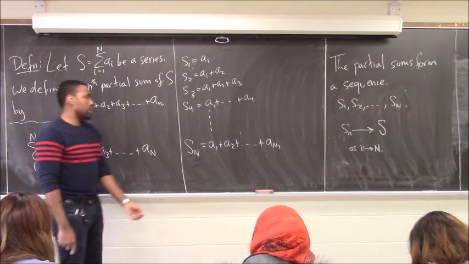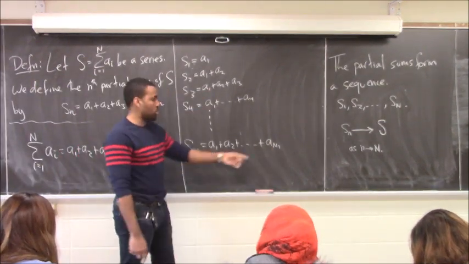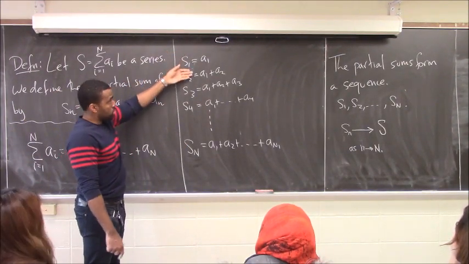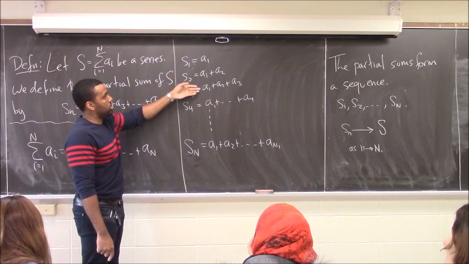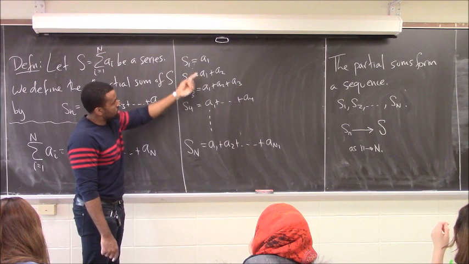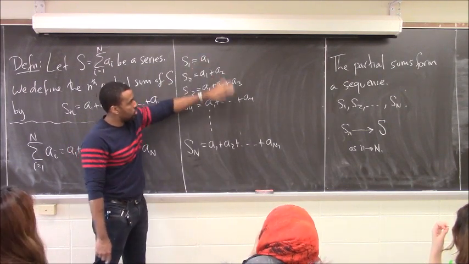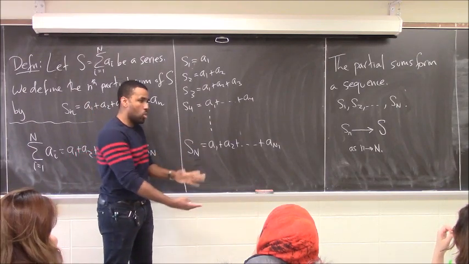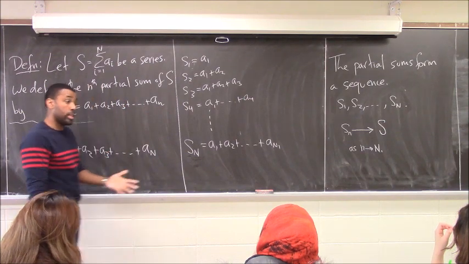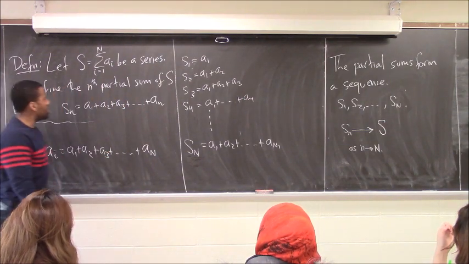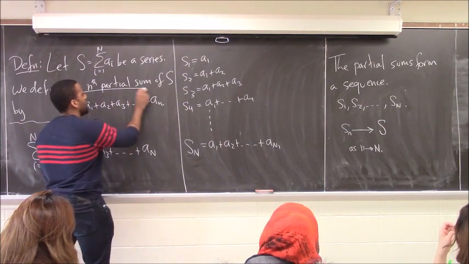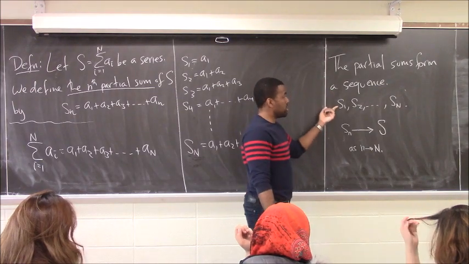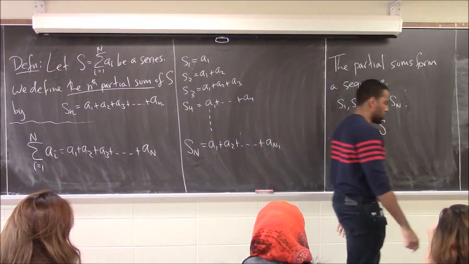So again, if we looked at that Gauss's story example, where you had to add up the first 1,000 numbers, the partial sums would start at 1, then 1 plus 2, then 1 plus 2 plus 3, then 1 plus 2 plus 3 plus 4. Now these are giving you different numbers. That will give you 1 and 3 and 6 and 10 and so on. But what you're noticing is these numbers are increasing towards 1,000. By the time you get to the end of that list, you will hit 1,000. Okay? So that's the idea of a partial sum. And this is called the nth partial sum. And what you can notice about the partial sums is the sequence of partial sums will approach the actual answer.